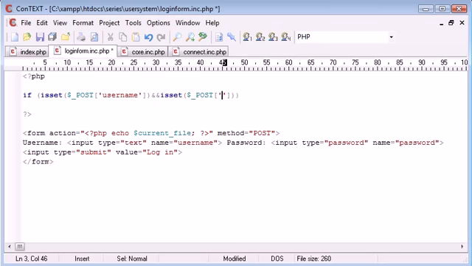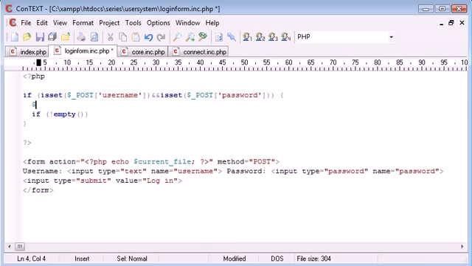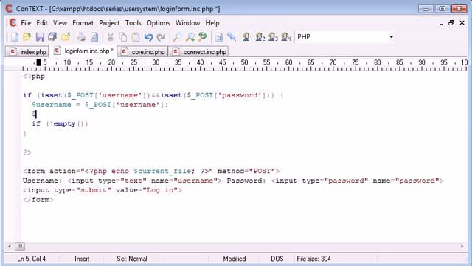and the password as well needs to be set, and then inside the block we're checking if it's empty or not. So we're first of all saying is it set, and if it is, we're running this block, and now we're saying if not empty. In fact no, we can redefine the variables here into another variable. So username equals $_POST username, and password equals $_POST password.